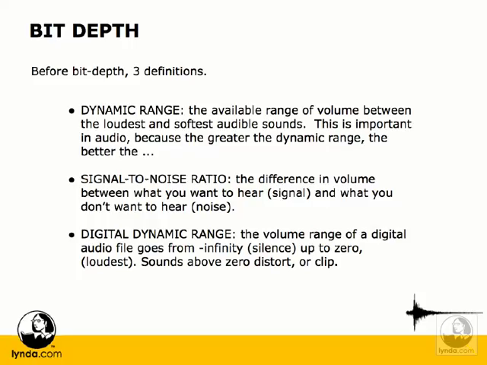You can take a CD home from the store, put it in your stereo, and turn it way up or turn it way down. That's not what we're talking about. But on that CD itself, there are digital audio files, but those audio files on that CD have a dynamic range, and they can only go from negative infinity up to 0. In a digital audio file, any sound that goes above 0 is actually where we get distortion or clipping. So let's take a look at bit depth.